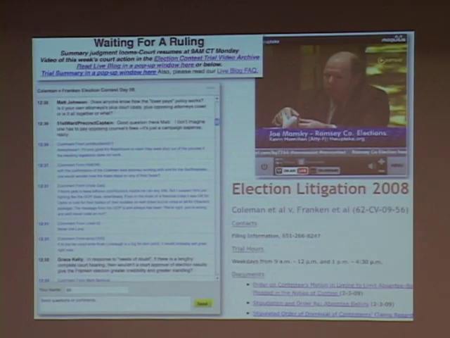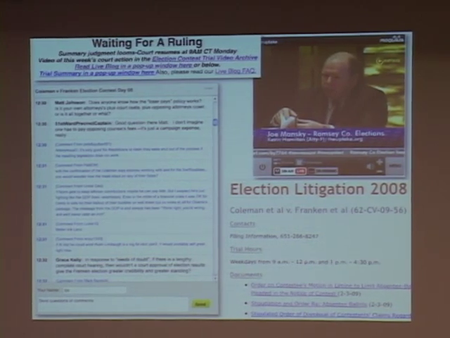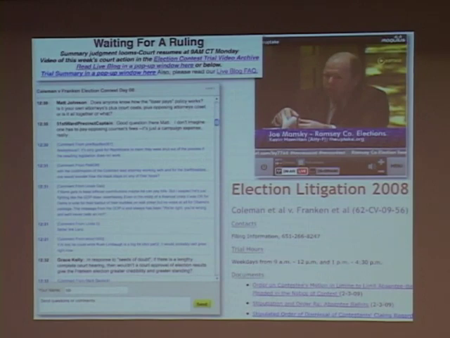You can't quite read the tiny conversation in the chat, but it's actually quite fascinating as the proceedings go along. Someone's asking a question about a particular argument and how that affects standing. Someone else is asking about different decisions and how it affects attorneys' fees and who has to pay those, as well as a whole lot of other banter, as you might expect. And along the way, they post the documents and other events that happen. In the bottom right-hand corner is a partial snapshot from the actual Minnesota court site, where in real time or near real time, they're updating with PDFs of the latest documents as they're filed. And of course, people in the chat are linking to those and talking about whether or not particular arguments have merit.